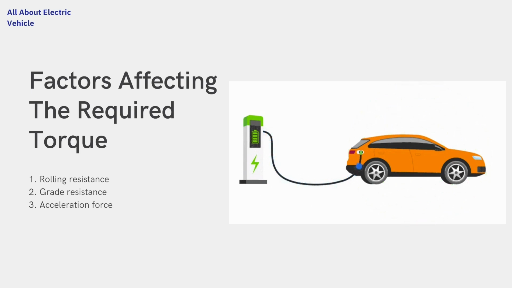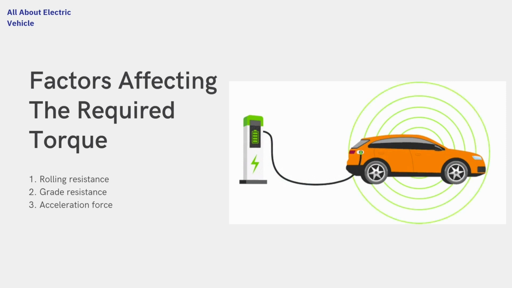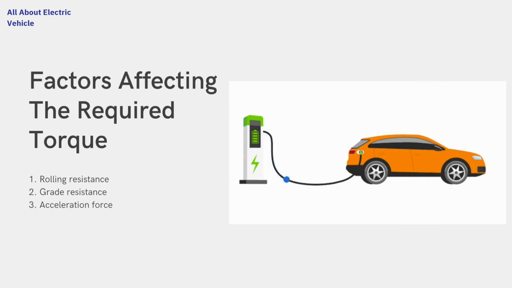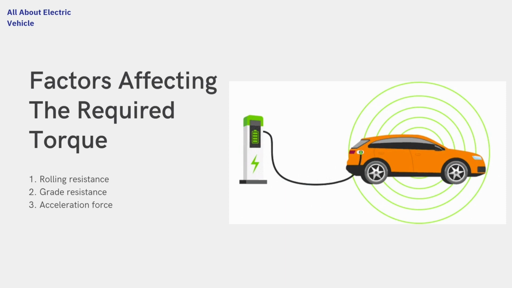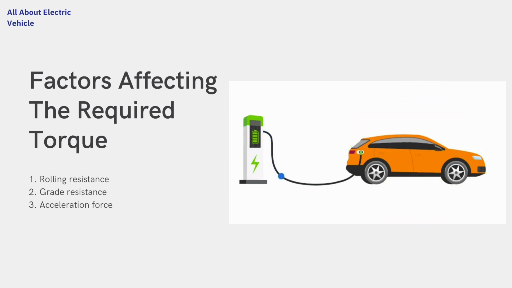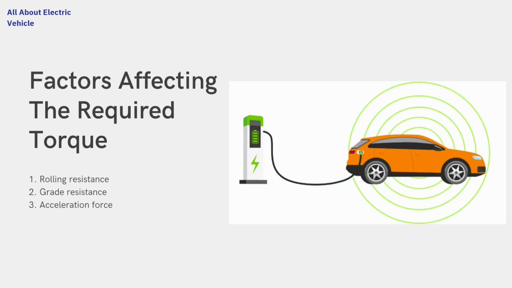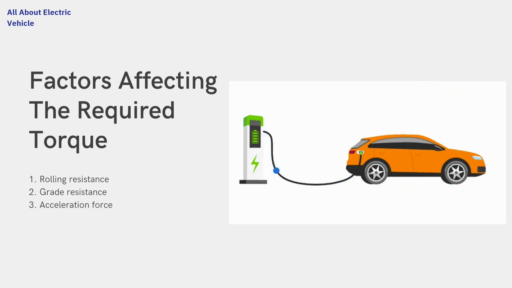Second, there's grade resistance. Grade resistance is the force that resists the motion of the vehicle due to the incline of the road. The steeper the incline, the greater the grade resistance, and the more torque is required to overcome it. Grade resistance is also affected by the vehicle weight and the aerodynamic drag of the vehicle.